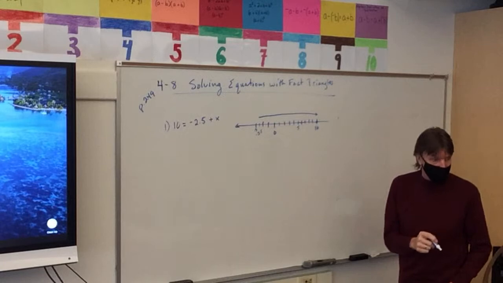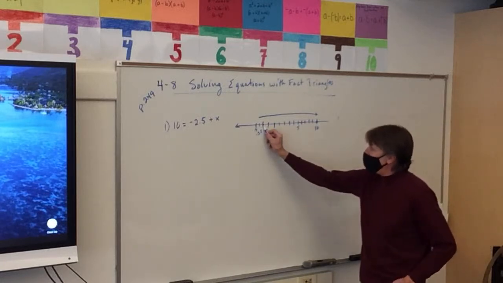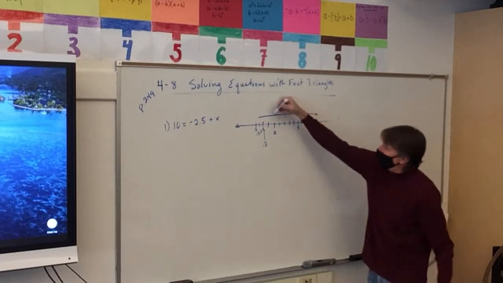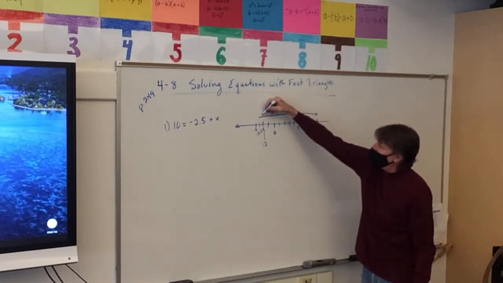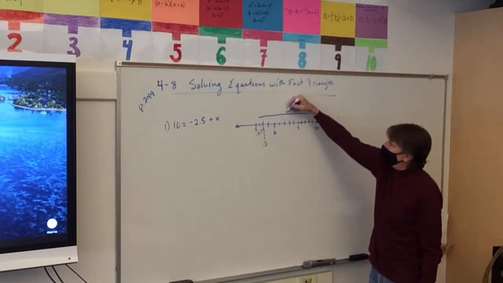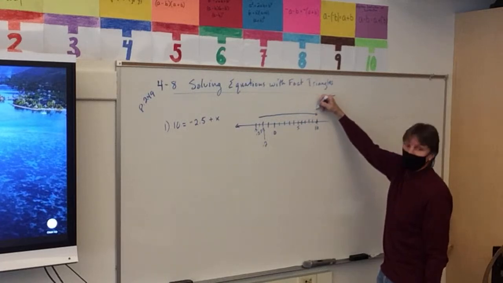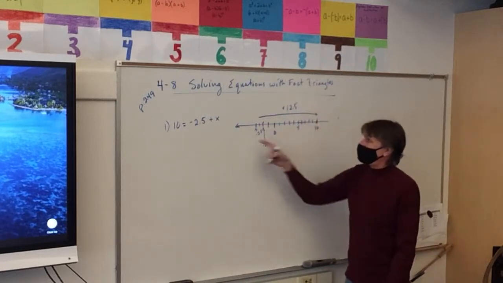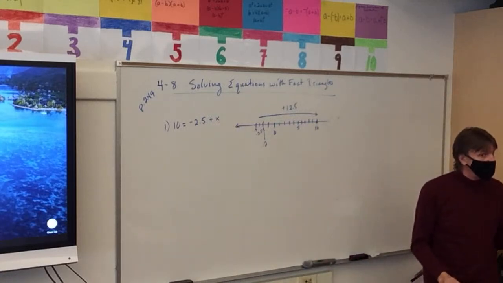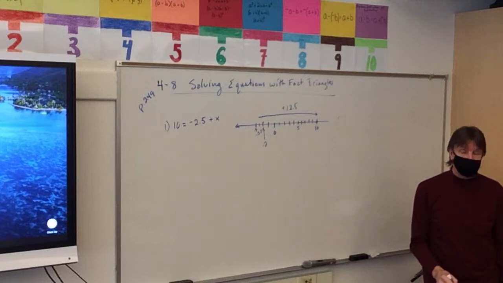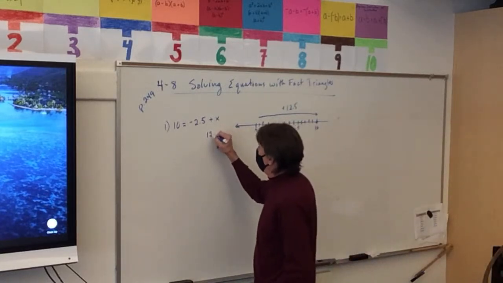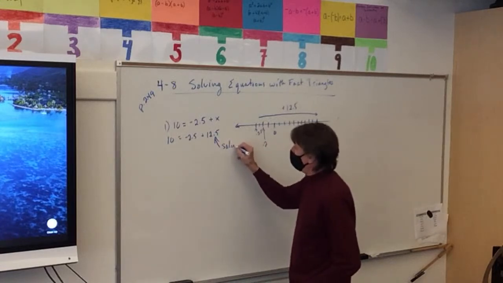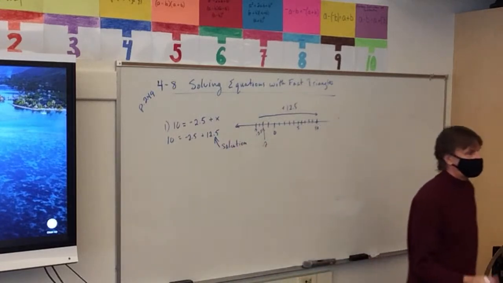If we count on a number line, from -2.5 to -2 is a difference of 1/2. So how many more ones is it to get to 10 from -2? 1, 2, 3, 4, 5, 6, 7, 8, 9, 10, 11, 12. So this is a length of 12 and 1/2. So here we can use a model to figure out that the solution for x is going to be 12.5. In this case, if I put 12.5 in and add -2.5, we get 10. So this is a solution, because it works to make it a true statement.